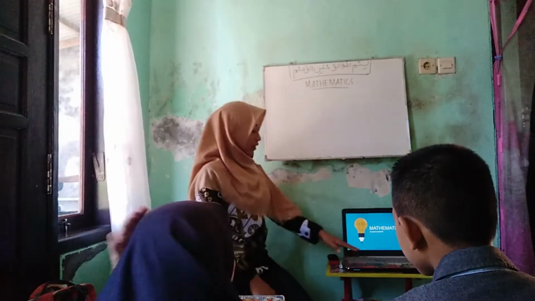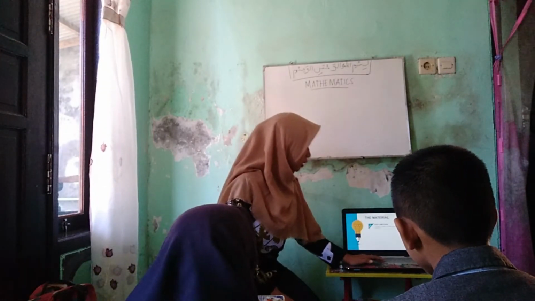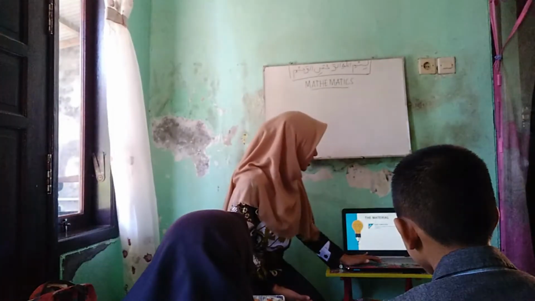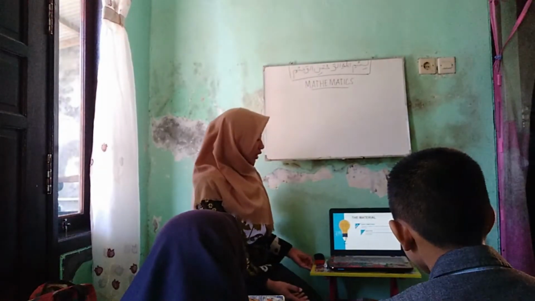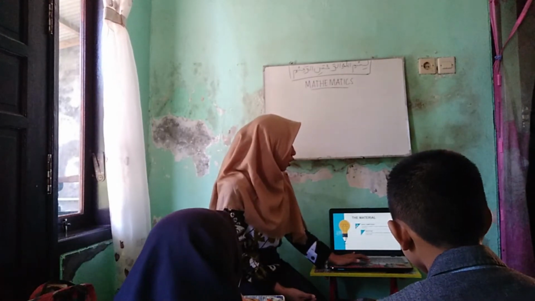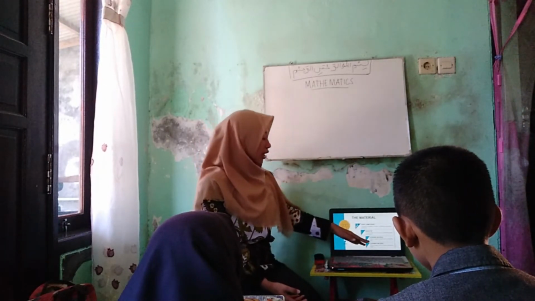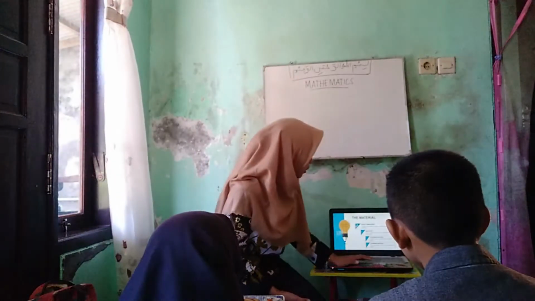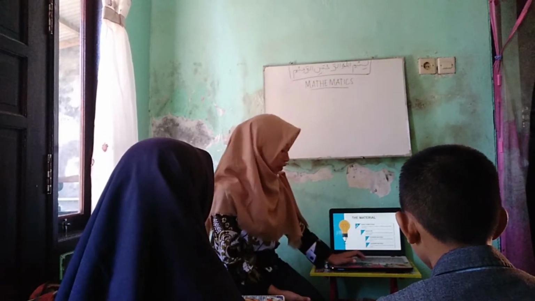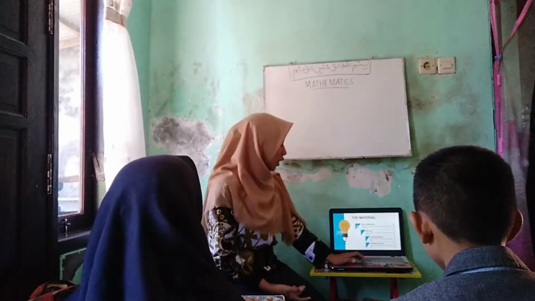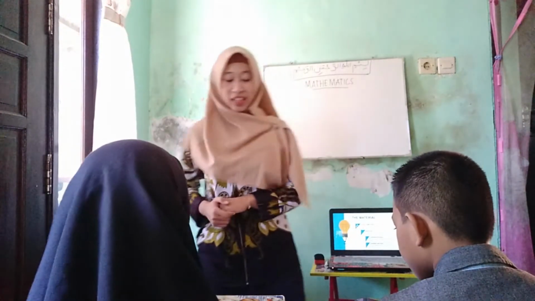Now I will give you the material. Today we will still be learning about generalizing the pattern of numbers in arithmetic and geometric sequences. The indicator is to find the nth term in arithmetic and geometric sequences. The learning material we learn today is the first learning material: find the nth term in an arithmetic series. And then in the next meeting we will learn about finding the nth term in a geometric series.